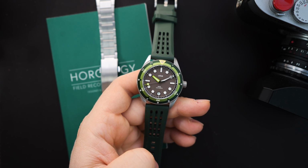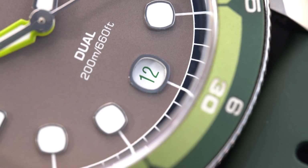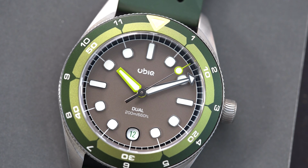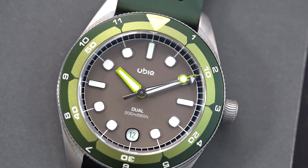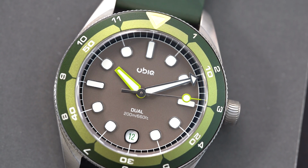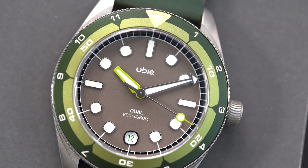You do have a date on here, and it's very hard to see, which I like. It really does blend into the dial perfectly. And I think this is probably one of my favorite date windows. If you have to have a date window, this really does work. It could be a 9039 inside. It almost looks like there is no date, but I'll do a close up so you can see where the date is. It's at the 6 o'clock.